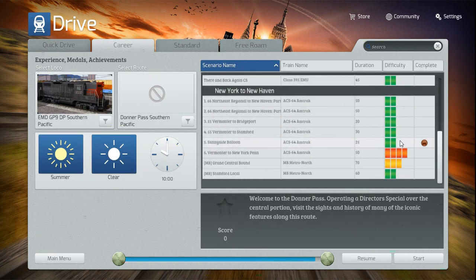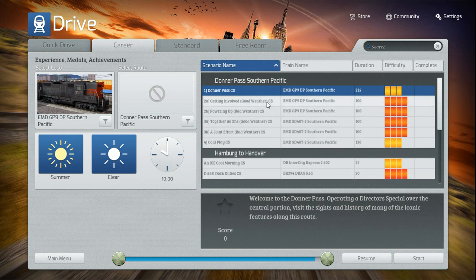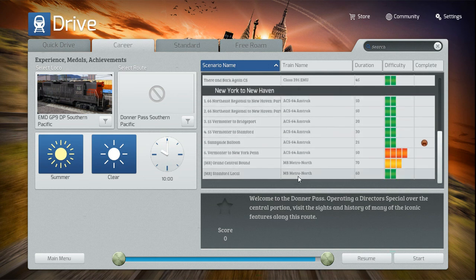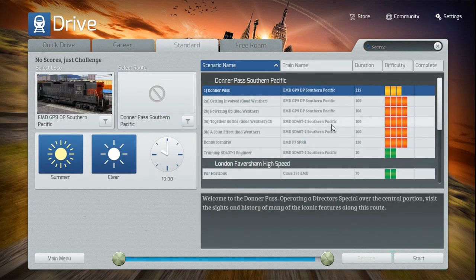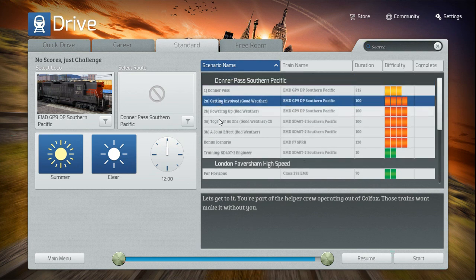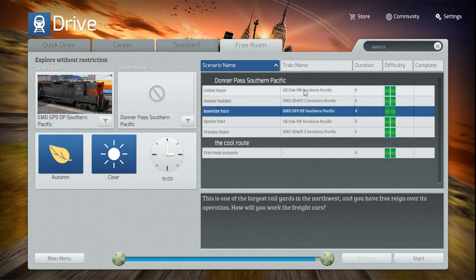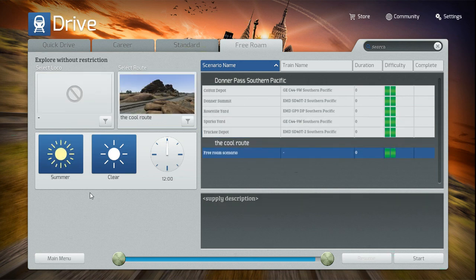So here is where you choose the scenario. Here are the durations, which tell you how long. And the arrows there, and difficulty, and the line, and the name. So it tells you down there what the thing is. Standard mode is this, I think. Then free ones. We will maybe have a go at one. Whoa, it's a cool bit. Oh, I made that. Okay.